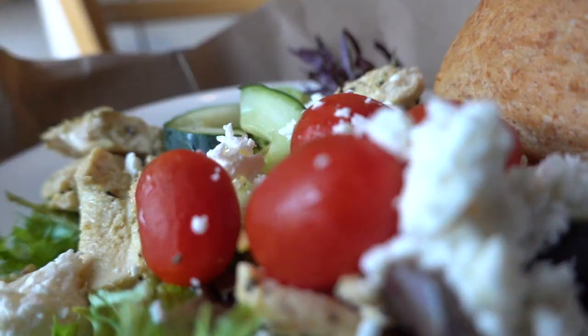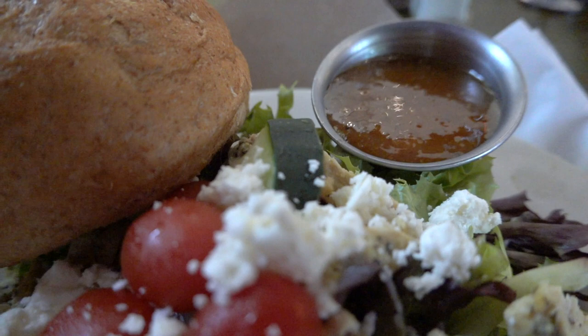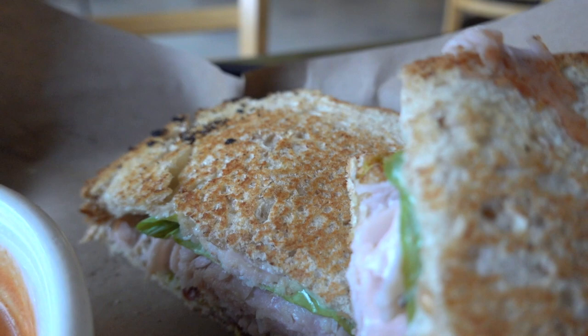So we just finished lunch here at Tanya's Soup Kitchen and it was awesome. Yeah, it really was. It was exactly what we needed, which was light and refreshing, because we've been walking around out in this 95 degree heat for the past few hours. The last thing I wanted was a heavy meal. Yeah, I got the Cleopatra salad. They said it was the most popular. It was spinach with tomatoes, cucumbers, and it came with an apricot dressing. And I got the Chef's Club, which was just a standard club, but was amazing because the wheat bread that it was on was awesome.